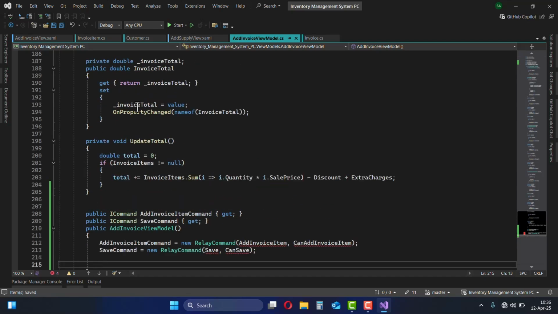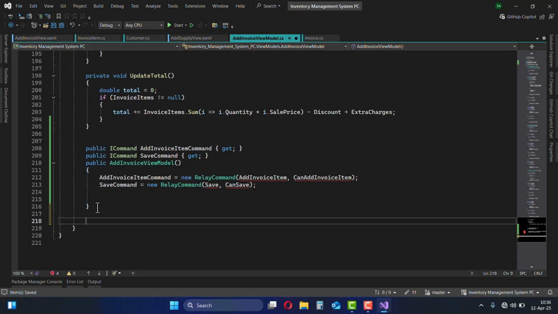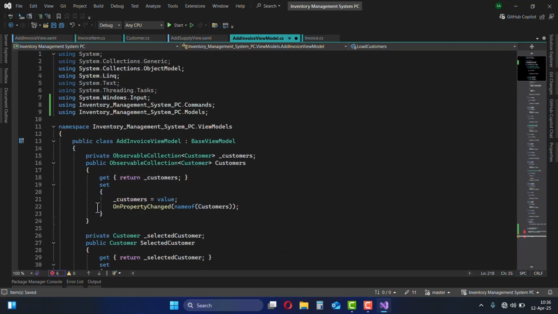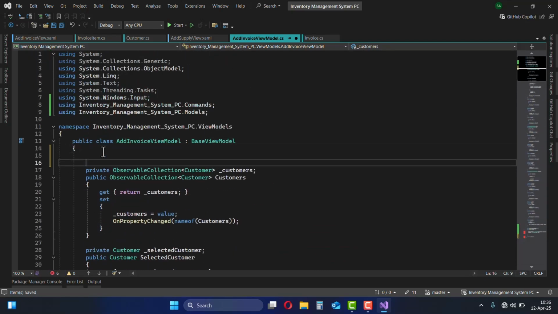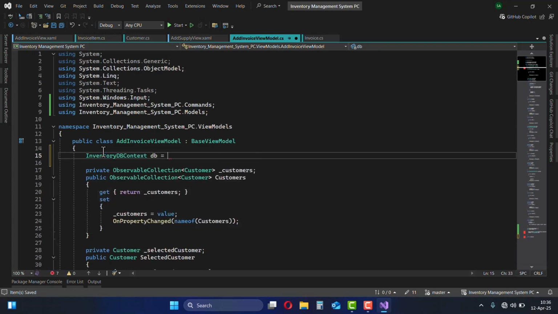Then we need to load the items. First, the customers. So first we need to load customers. I create a function for loading customers. Private void load customers. Let me add the DB context instance here. So inventory DB context, db equals new inventory DB context.